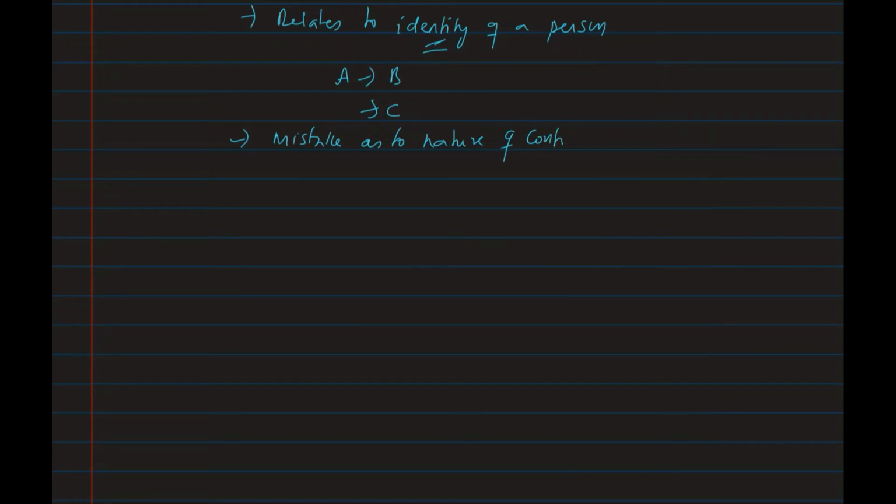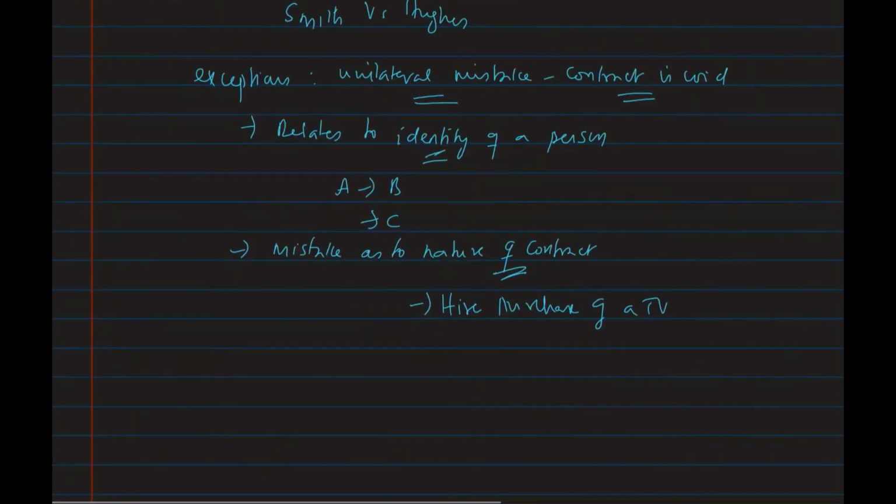for example, you are buying a car or a TV on a hire purchase scheme. You know, under a hire purchase scheme, the ownership is transferred only when the last installment is paid, correct? But without knowing that, you buy a TV under a hire purchase system, assuming that as soon as you buy it, you become the owner. It's a mistake actually. So here it's a mistake as to the nature of the contract. Example, hire purchase of a TV. You are under a mistake that you thought you would become the owner. This is so fundamental to the contract that you made a mistake. So in this case, the contract cannot be enforced in a court of law.